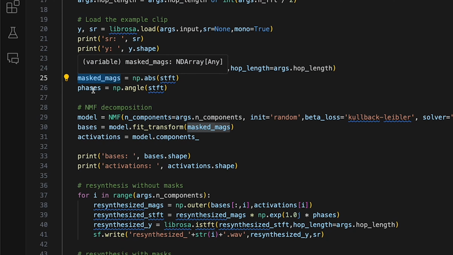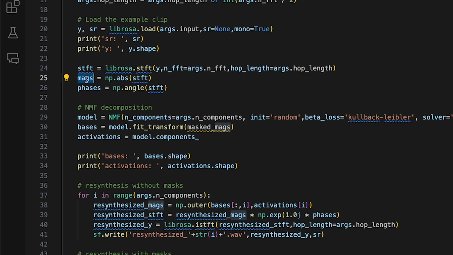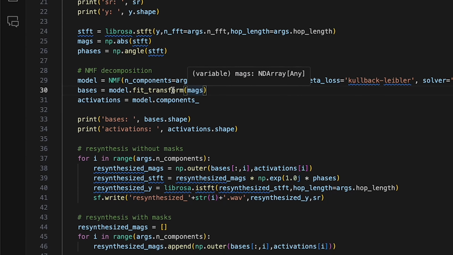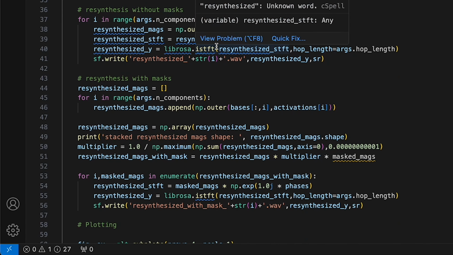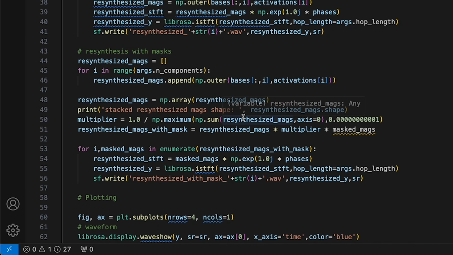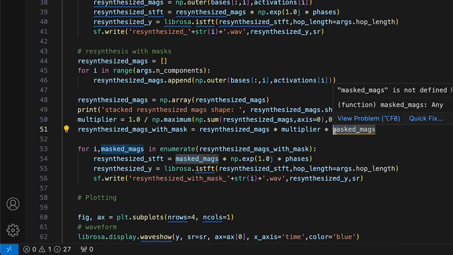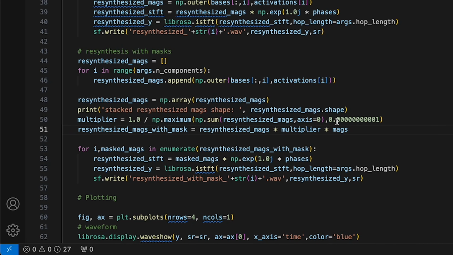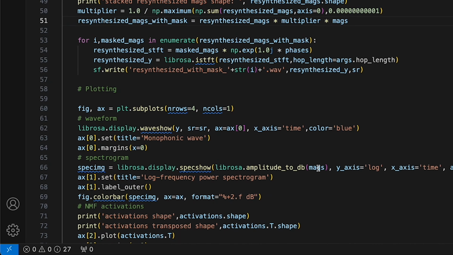It's changing it all on me. Okay. So the original megs should be that. Here we'll use the original megs for our decomposition. And then when we do the masking, we want to multiply them by the original megs. Yeah. And then down here, it will, again, be the original megs.